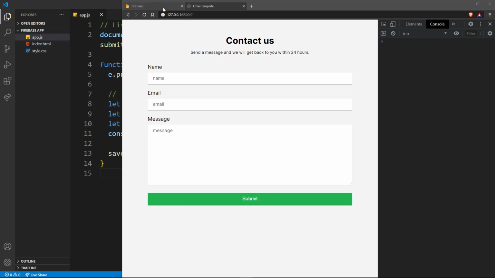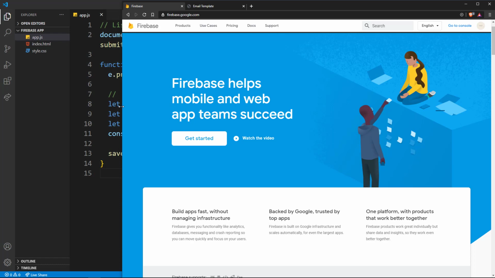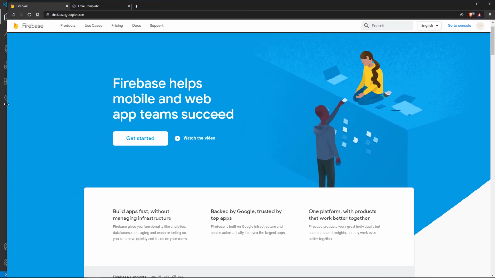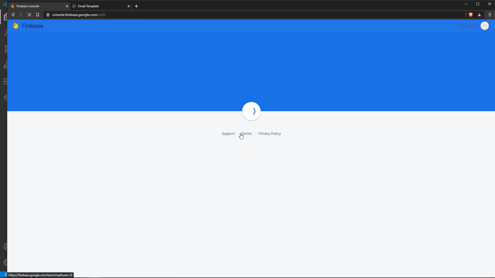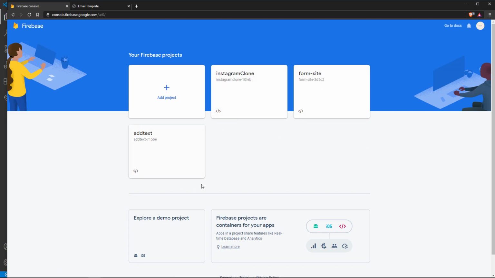So alright guys, so let's go to Firebase here, right here. Okay, so you have to have a Google account to get started. Okay, so make sure you have a Google account, and then you can come to firebase.google.com, and right here I'm logged in, so you can just click on go to console. Okay, so it's gonna take a while, and once it's loaded, see I have a couple of projects made. I made Instagram clone and stuff like that.